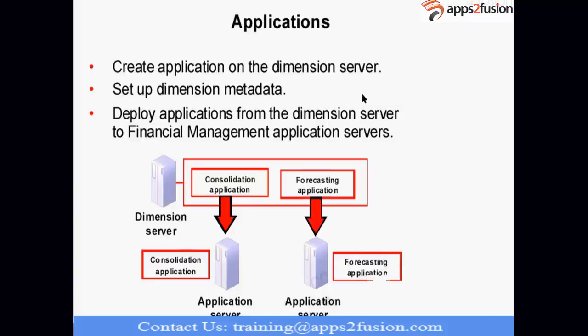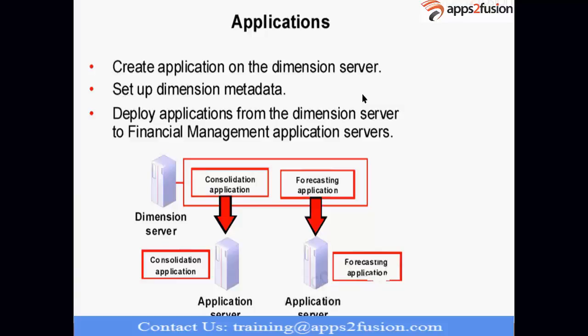Now, when you create the application, first it will create the application on a dimension server. There you will set up the dimension metadata, and once after that you deploy the application, and then it will create the application in the HFM server. The same thing applies for planning also. Initially when you create the application, it goes in the dimension library. Then you deploy it, and it will go to the relevant server, HFM or planning server.